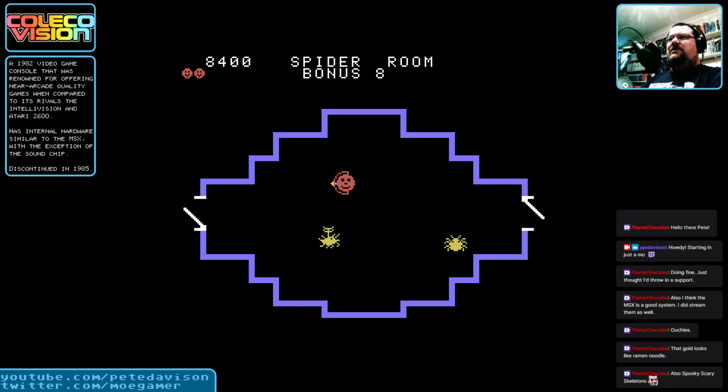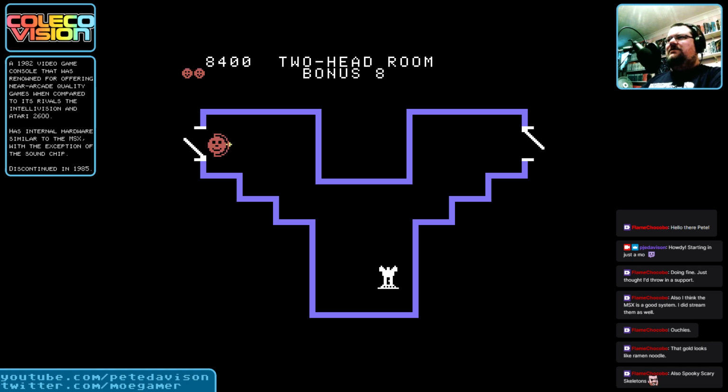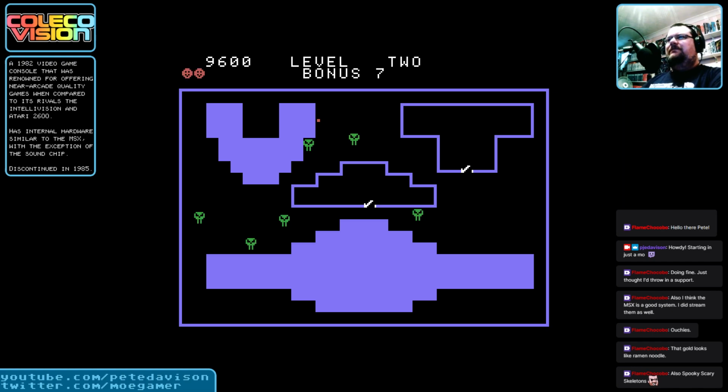And you see there's some fun booby traps in certain rooms, such as in that one where you grab the treasure and more spiders appear. More spiders. Right. This one. Oh, there's no monsters. Until you grab the treasure, at which point a bunch of two-headed ettins appear. And again, gotta watch out for their corpses as much as them when they're wandering around. Because otherwise they'll get you, they will.